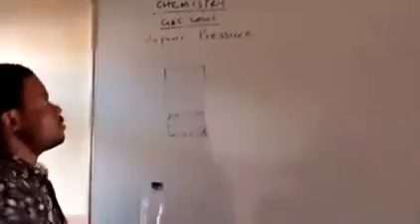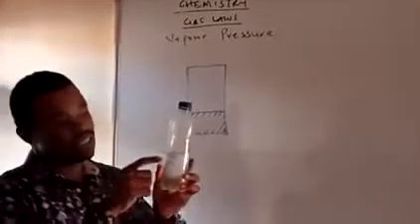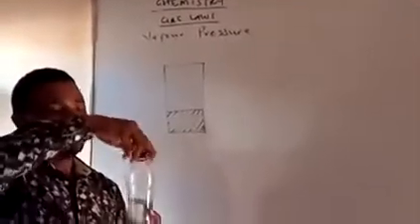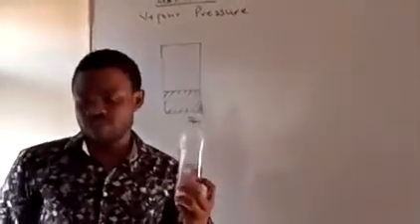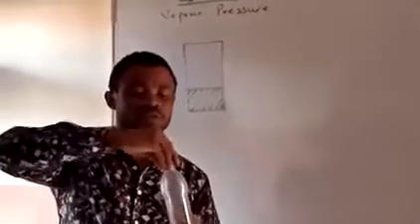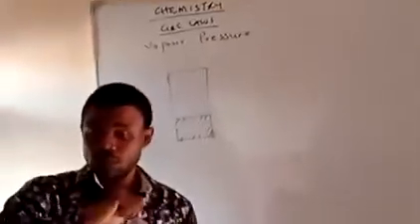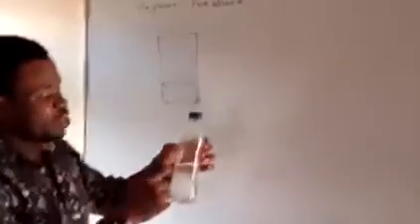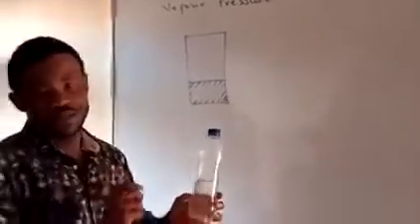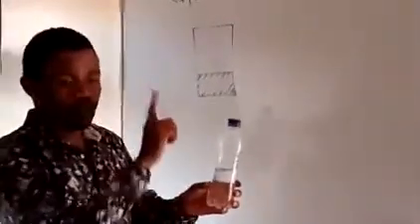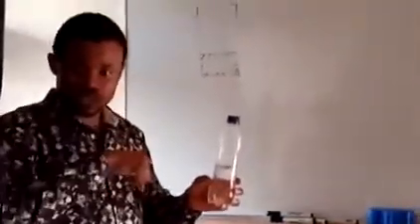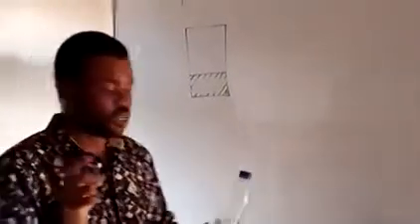We use this as an example to explain vapor pressure. There's water inside this container. If I open it, it's not a confined space. But now that I've locked this, it's a confined space. Why is that? Nothing can enter. Anytime a liquid is put into a confined space, two things must happen: evaporation will take place, and condensation will take place.